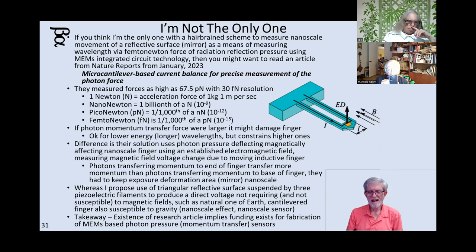But they're using a magnetic field, whereas I think you can take it even lower by using a piezoelectric effect instead, because a magnetic field is going to be affected by all kinds of magnetic fields around it — like the magnetic field of the Earth. They mentioned in their report that they had to compensate for which way the sensor was placed relative to the acceleration of the Earth's gravitational field — that's how sensitive it is. A MEMS chip includes a magnetometer, which can measure the Earth's magnetic field. There are already people working on this.